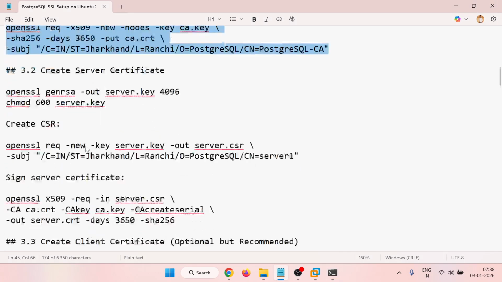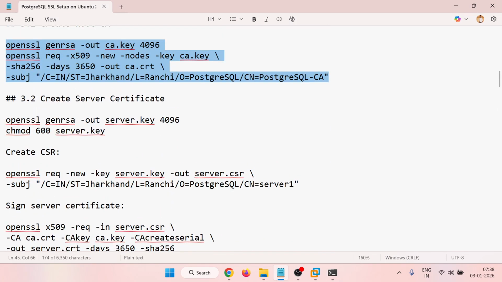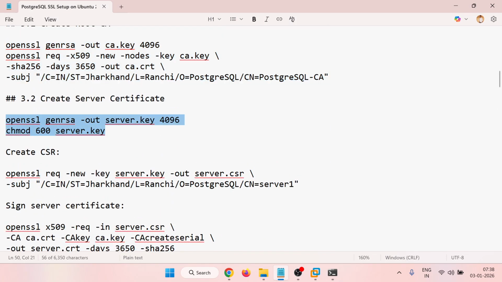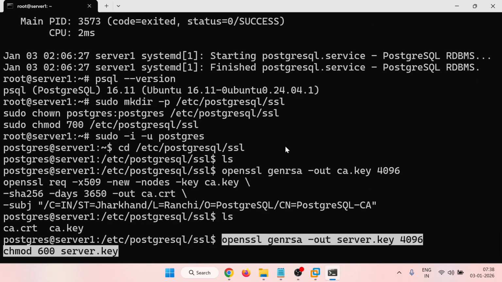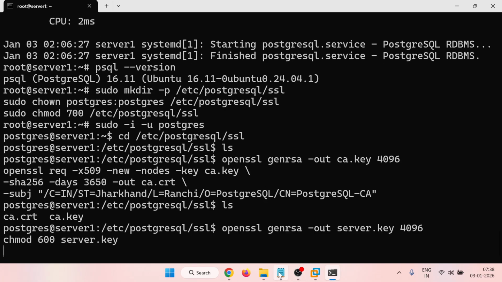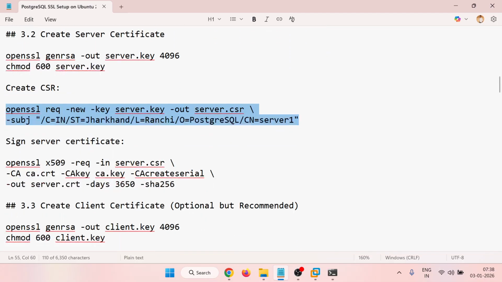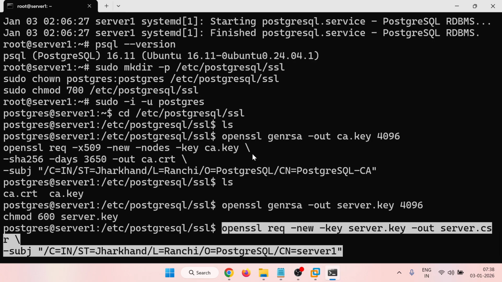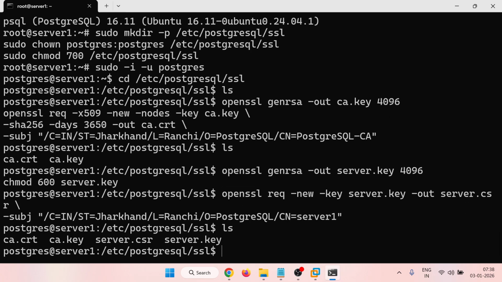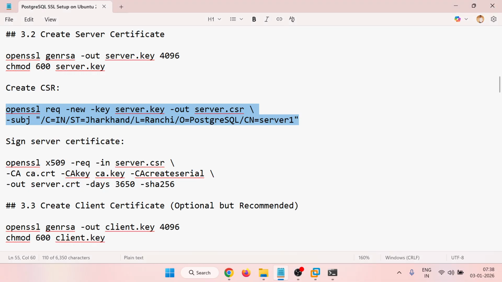Next we are moving on to create the server certificate. After that, we are creating the RSA key and CSR. ls. So the server CSR and server key are generated.